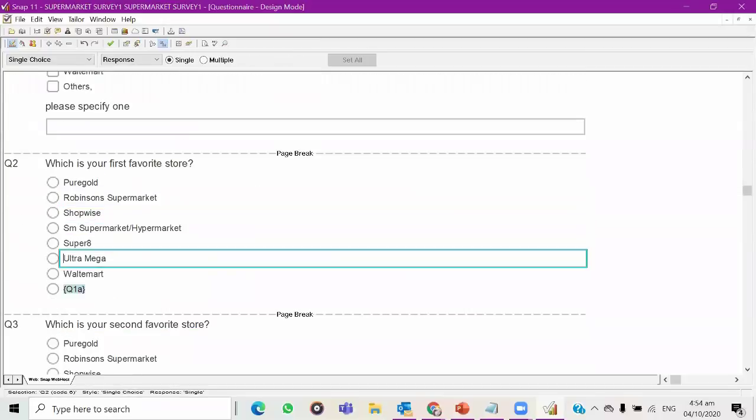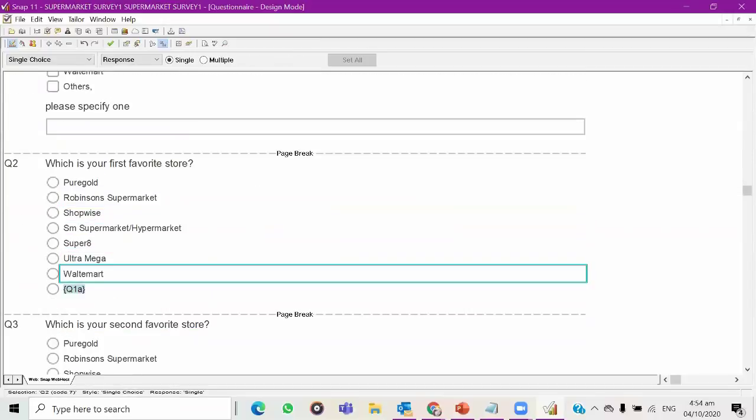So we will be applying a mask, meaning only the choices chosen in Q1 will appear in Q2. To apply the mask, let's go to Q2 again.